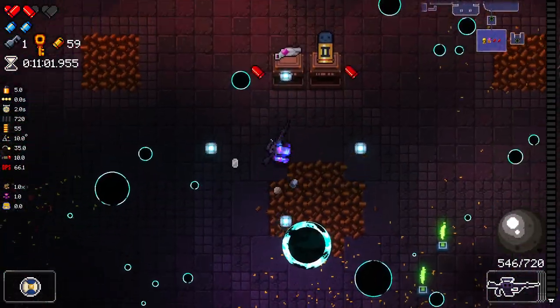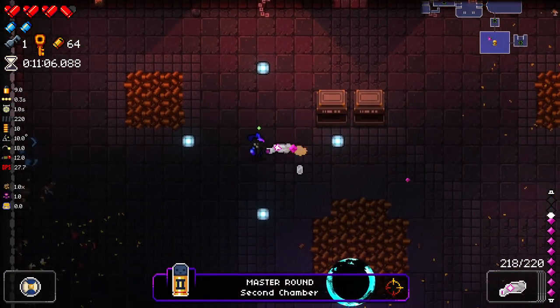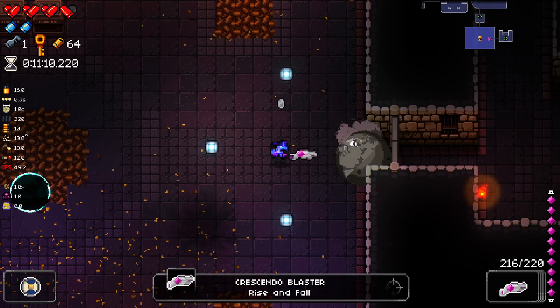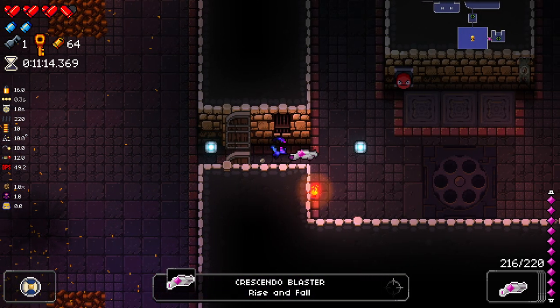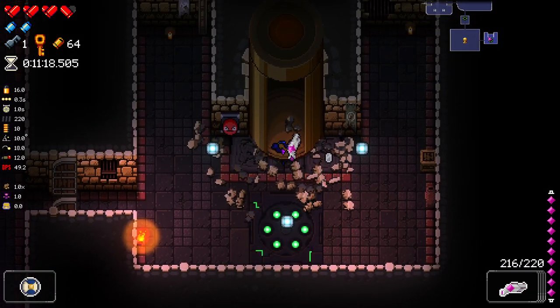Nice. Okay, so this cannon just got a whole lot better. Also, Crescendo Blast is actually a half-decent boss killer, so... Oh, God. Whoa! All right. Down we go. Down we go. Yeah, I think we've got a pretty decent setup going on now.